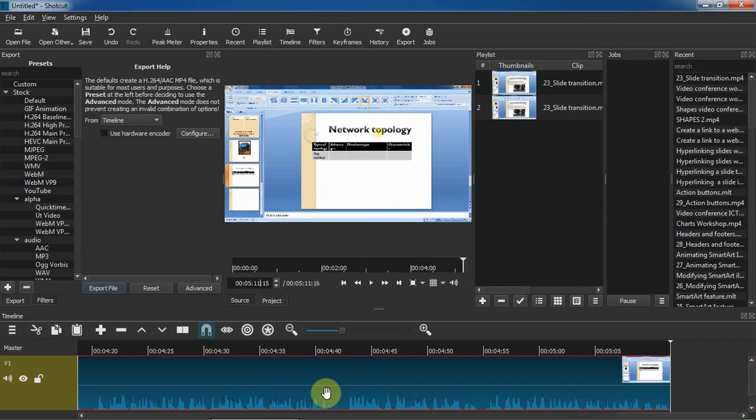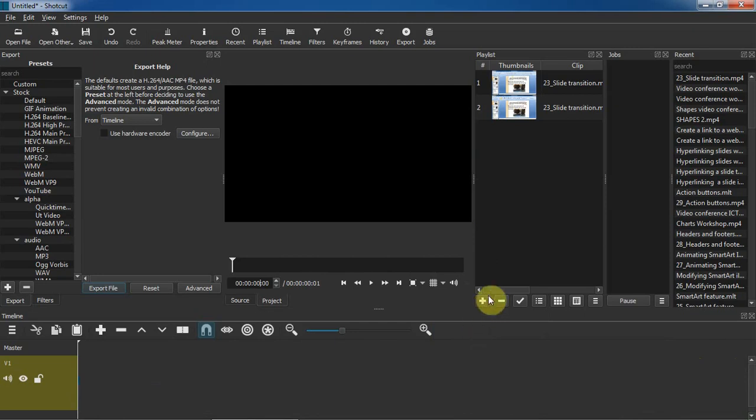Press letter O to cut the rest of the recording. You do it this way and pick this clip by right clicking, then selecting cut, then add it to the playlist by using this plus symbol. So here we have only the cut clips that we would like to export, and it becomes one single movie for us.